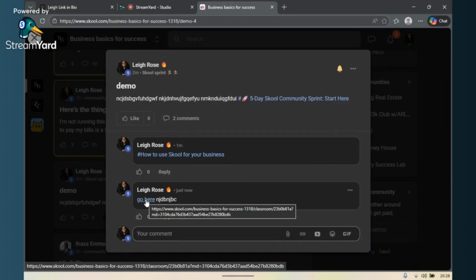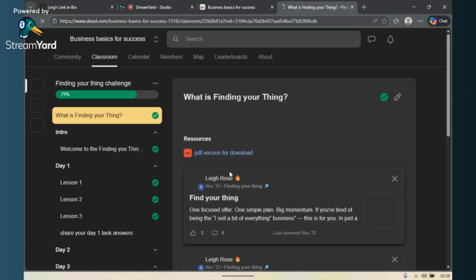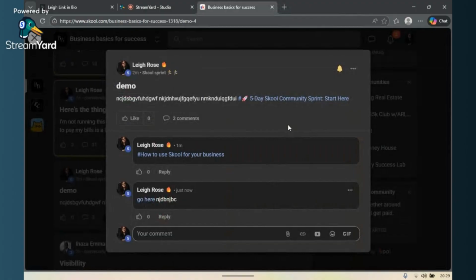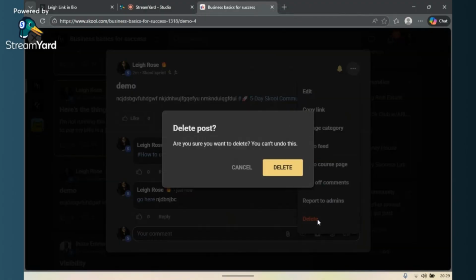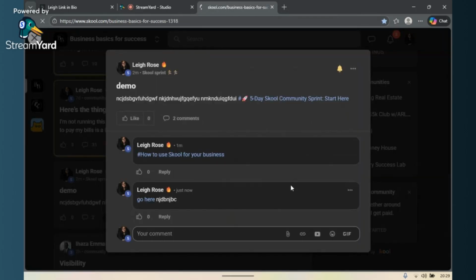You can copy and paste your link to the page, and then it becomes that clickable link again. There you go. That takes you to the page. Those are the different ways that you can use clickable links in your Skool community.